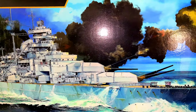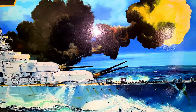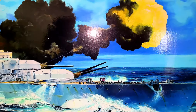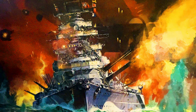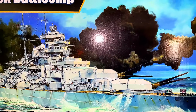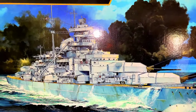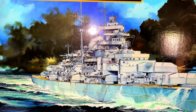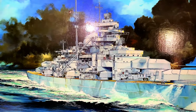And this is the Trumpeter 1/200 scale. Now, I have shown you this model, and I've got so many projects going on right now that I don't have time to do this one. But I have shown you another model kit in 1/350 scale, the one with the motorized turrets. And I have a smaller one that I had gotten to practice the camouflage on. But anyway, I want to talk to you guys about the book. So why don't we go over to the desk where there's more room and more light, and I'll talk to you about Dr. Robert Ballard's book, when he found the German battleship Bismarck.